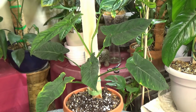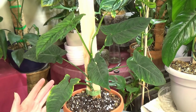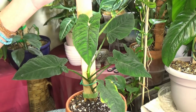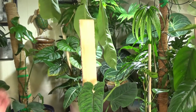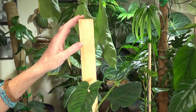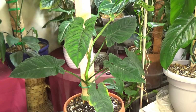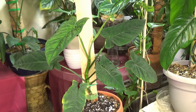But they say that propagation is pretty easy. I looked it up before I started this video. Now, I've never propagated her. Eventually, I will, maybe once she gets tall enough to outgrow this pole. You can see her pole here. Right here is the top of her pole. So probably once she gets to the top of the pole, I'll go ahead and propagate her and then make it a little bit fuller. And I like my plants to be more full than just a single runner up a pole.